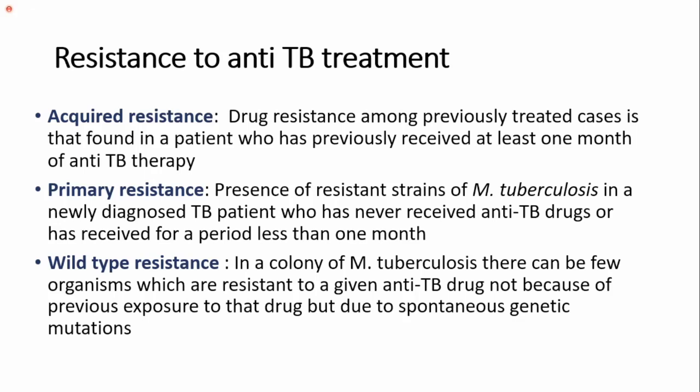And then there is something called the viral type resistance. So that is when you culture the organisms, most of the organisms will be responding to the treatment, but there can be small populations of Mycobacterium tuberculosis that do not show response to the antibacterial agents that we are testing. So this may not be purely due to resistance to the medicines, because there is only a small population there. That may be due to spontaneous genetic mutations of that particular bacteria in the culture medium. So we call it the viral type resistance.